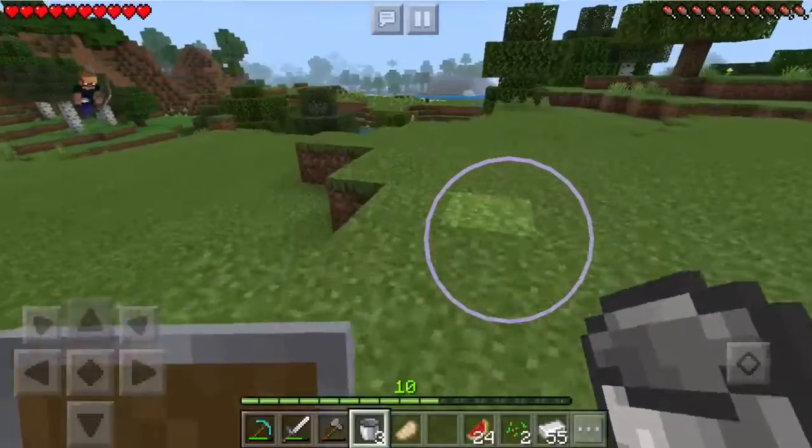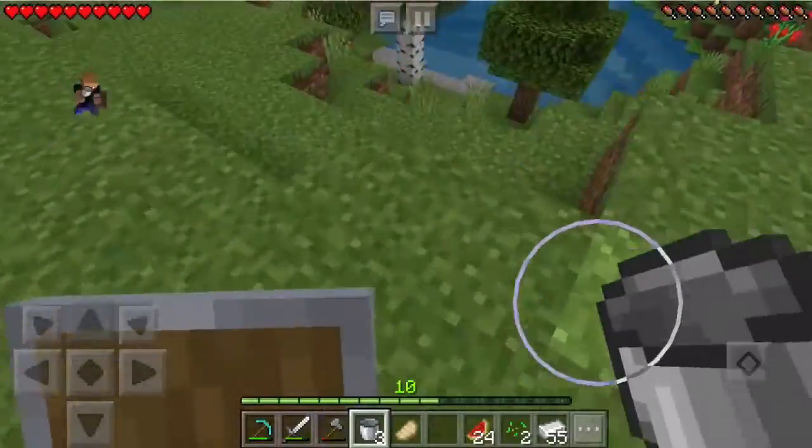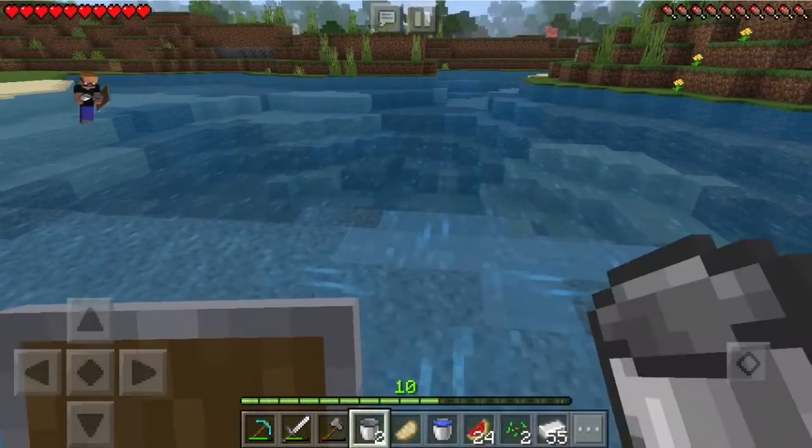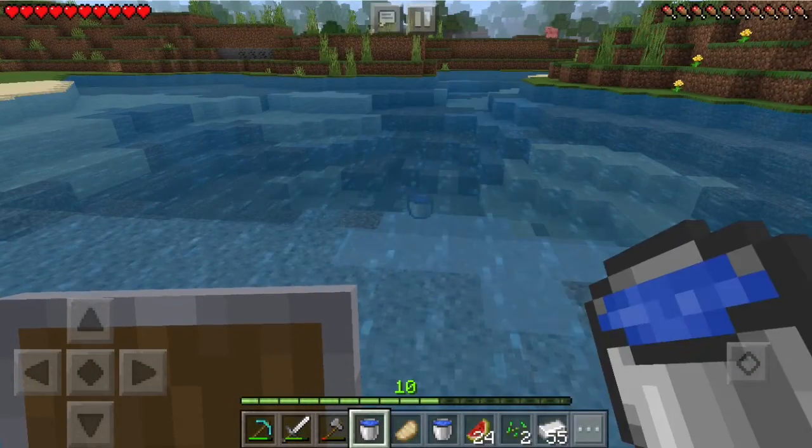Just a chicken. Let's go over here, get to the water source, the lake over here. Water. Oh, oops. Dropped it here.